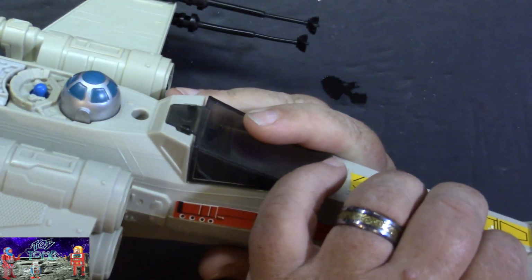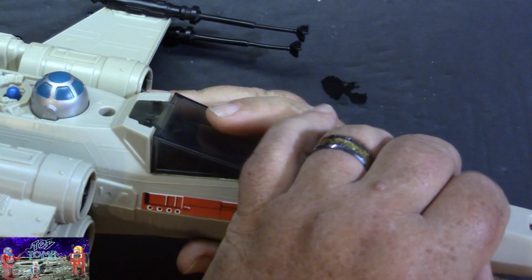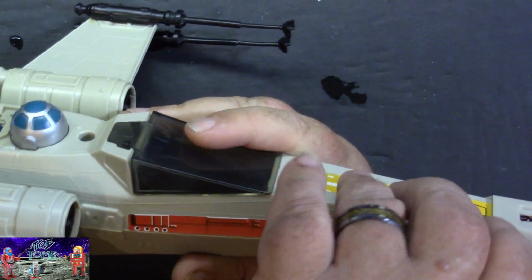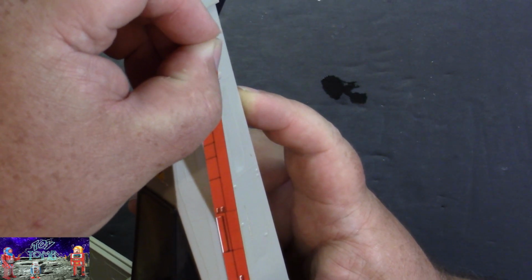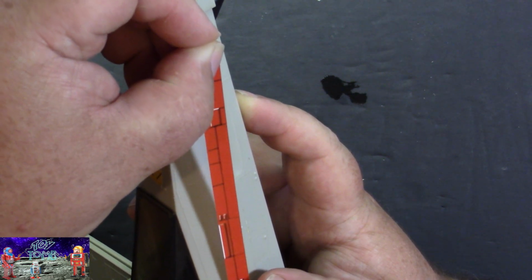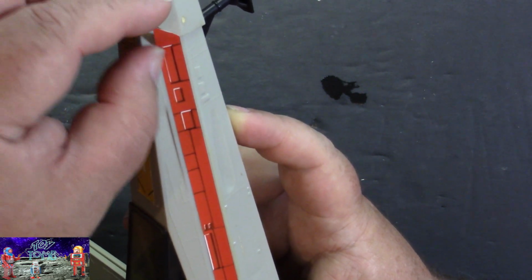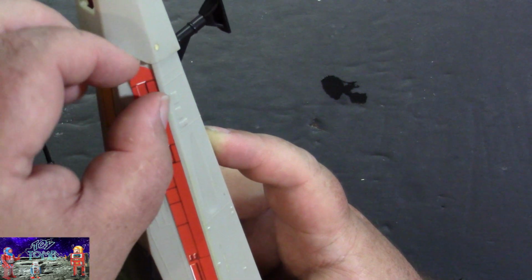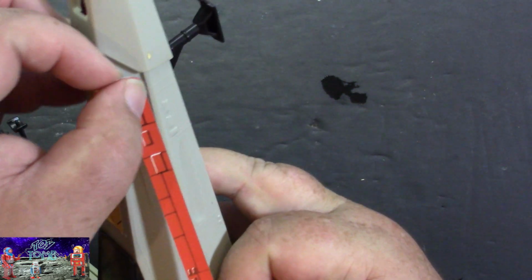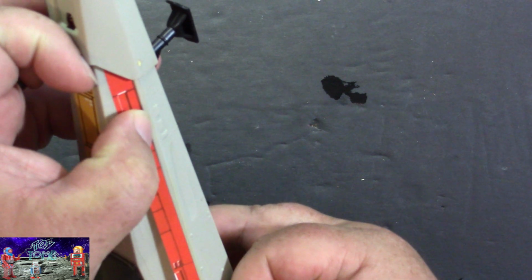I had the same problems when I was a kid too, trying to get the decals on. Can be a little tricky. Okay. There. Right there. Oh, not far enough back. Gotta start from the front. There we go. Got it tucked right in there.